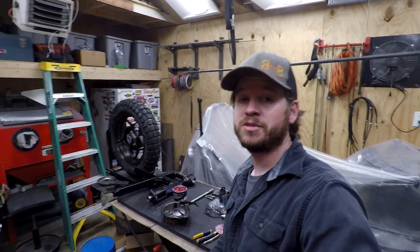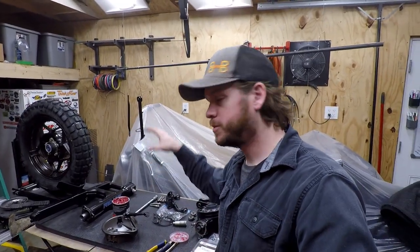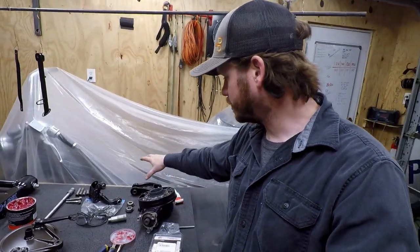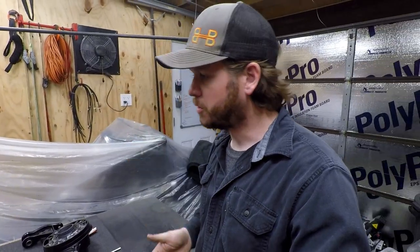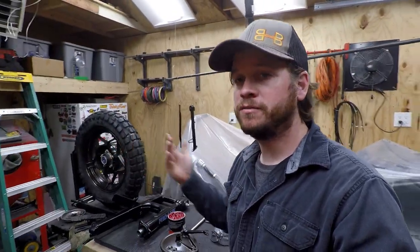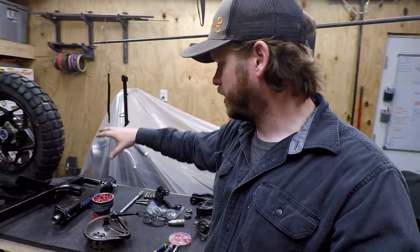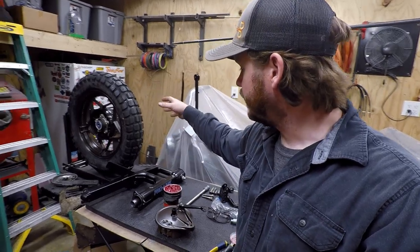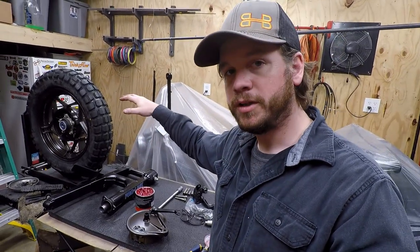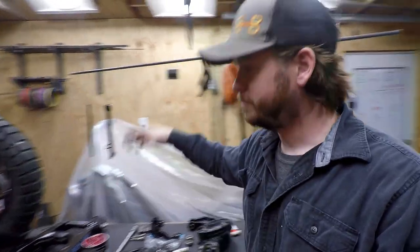All right, so it is time to start assembling things. I've got everything for the swing arm to go on the wheel laid out, and I have some of the linkage here, which we'll do. Because it's just easier to hold, I'm going to work basically back to front. So I got the back wheel in the wheel chock. I'll go ahead and hang the final drive, hang the brake drum here, and from there I can wiggle the swing arm on it. And then after that I can bring the frame in, get the frame on that, and so on and so forth.